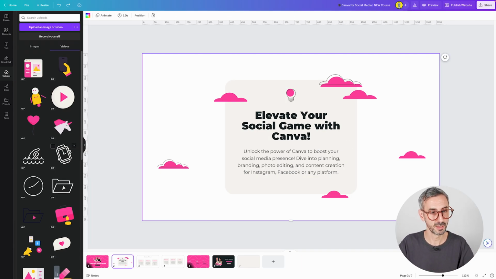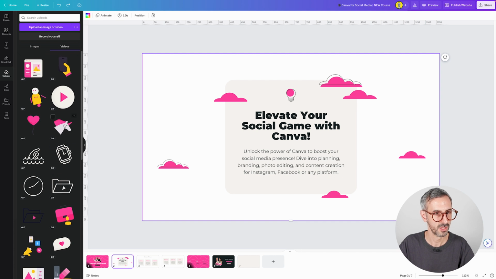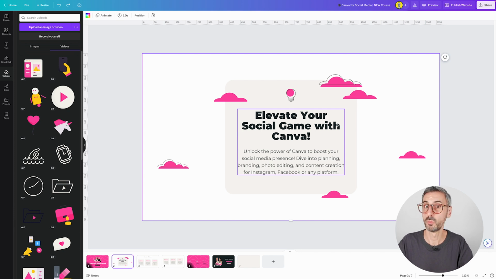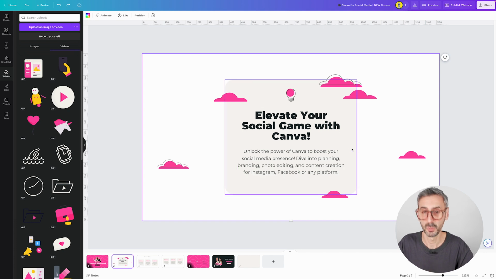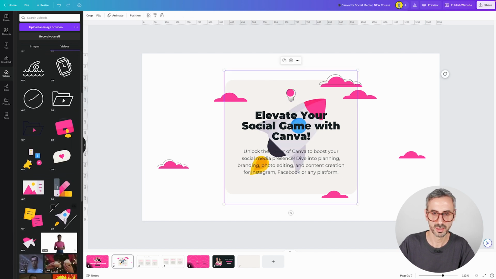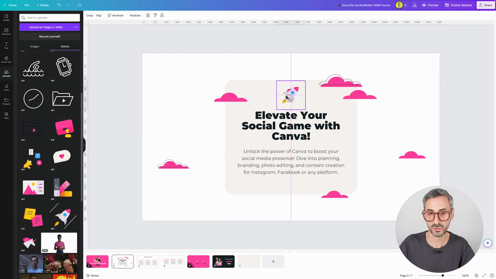I have imported them all in my Canva editor right here. So you can see the swim, the watch, the folder, and all the other ones. So I'm just going to show you how to replace them in your website document, respecting the positioning. Again, this is going to be super important. So the first one for this page right here, this light bulb needs to be replaced. And I'm going to replace it with this rocket taking off. Okay, so I'm going to reduce its size, bring it to the exact same spot as the other icon, which I believe is this right here.